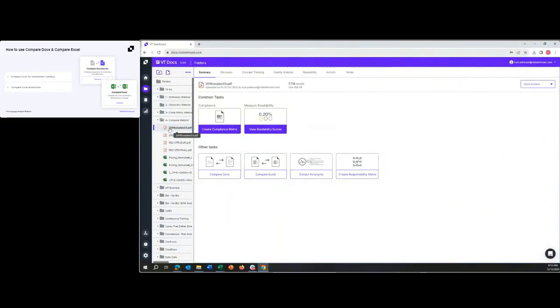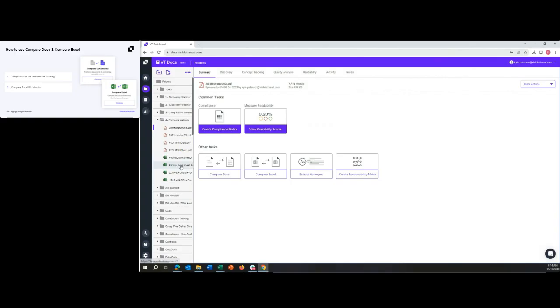In this case, I've compared PDFs. You can do the same thing with Word docs. I just recommend that you keep the docs like for like. I wouldn't want to compare a PDF to a Word file. Cool. So let's talk compare Excel. Same idea. I have differing versions or revisions of spreadsheets in my folder, and I want to compare them.